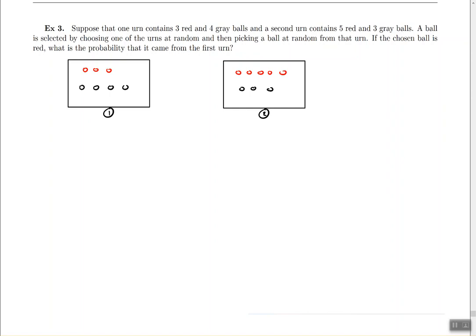And here's the situation in this problem. We choose a ball by first selecting one of the urns at random then picking a ball from that urn. So first we pick a container randomly and so it's equally likely that we're going to pick the first container or the second container. Once we choose the container we're going to close our eyes and grab a ball from the inside of that container. And if the chosen ball is red what is the probability that it came from the first urn? So that's what we are searching for.